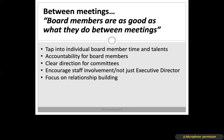Let's either get a date together or talk now about what you can do to help us and what we as staff can do. And then the staff might say, well, we're going to book the date once we determine it. We're going to book the place, and so on. We need you to come in and handwrite invitations. We need you to help with the guest list, that kind of stuff. So be very clear. It's okay if somebody volunteers for something for somebody to follow up, because that's called holding the board members accountable.